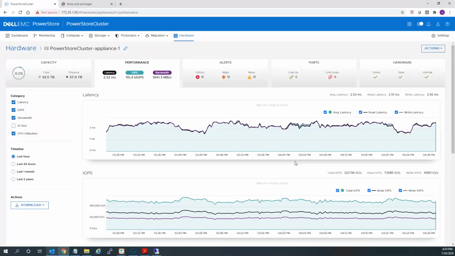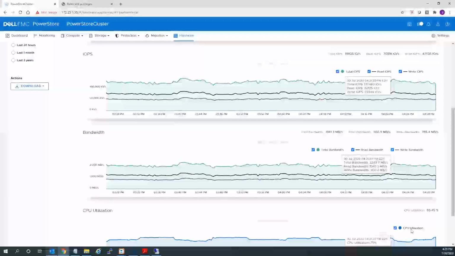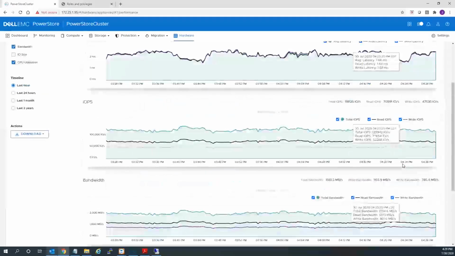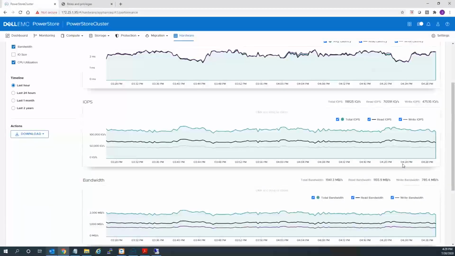I still have plenty of room on my processor. This one's still running about 80 to 85%, depending on what's going on. But I've maxed out how much I can push from my servers to really push this thing anymore.